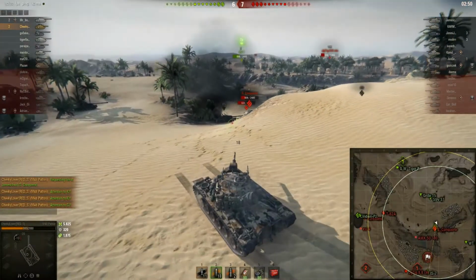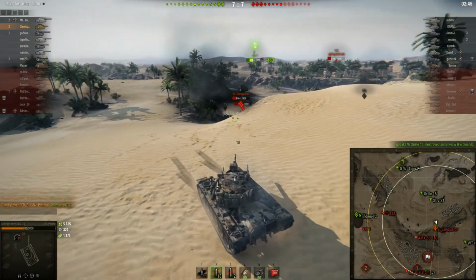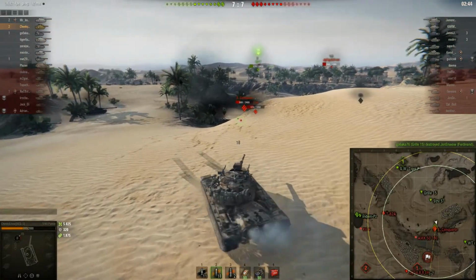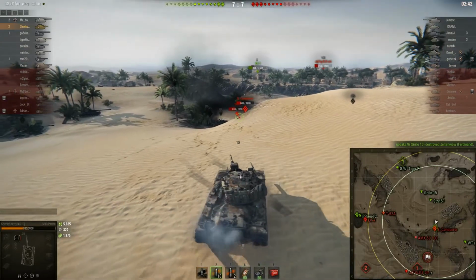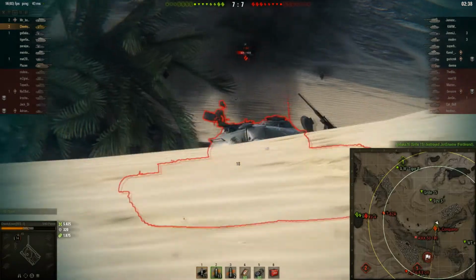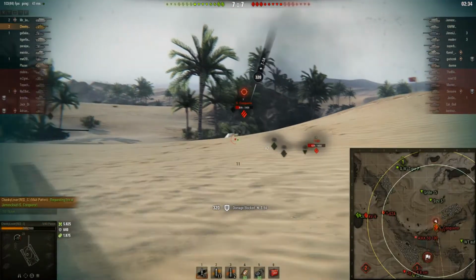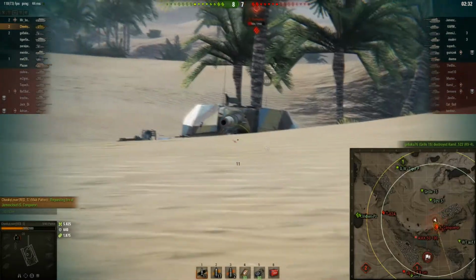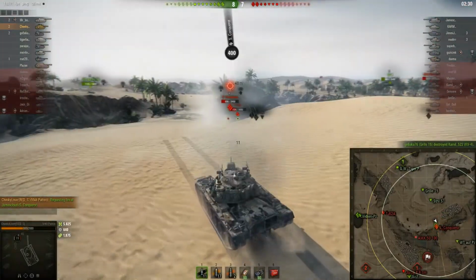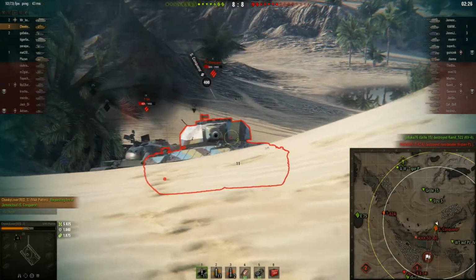Yeah, now this is really not an ideal fight for me. But that's the mistake that a lot of people make. If it's not a good fight for you, you shouldn't really take it. Now this T-54 just pokes and I bounce a heat shell off his turret. Now this Super Conqueror is pushing up for some reason. I could have tracked him if I was reloaded, but I wasn't, unfortunately.